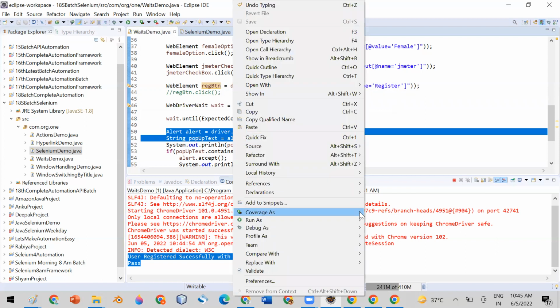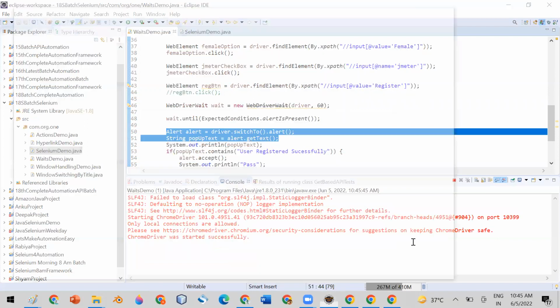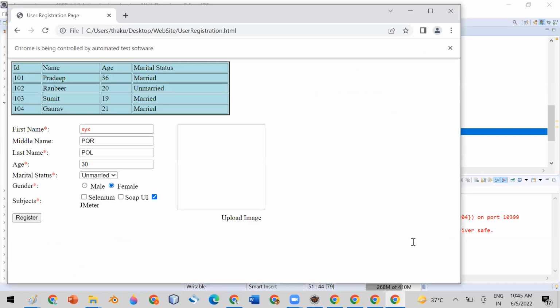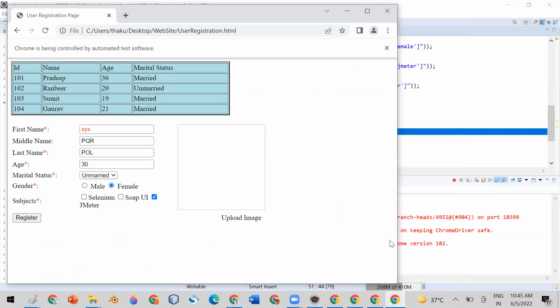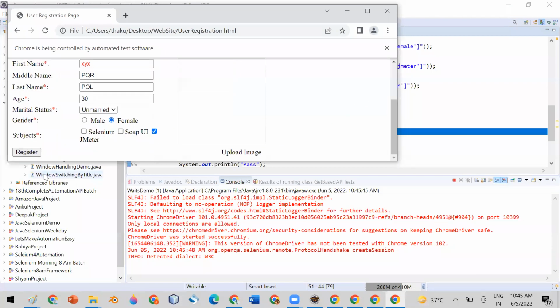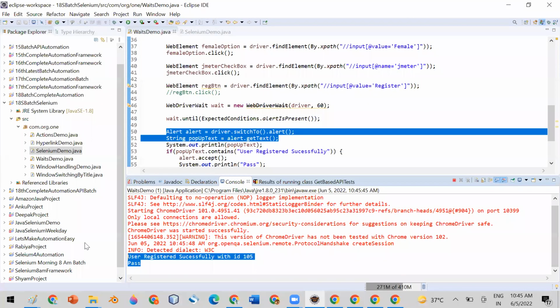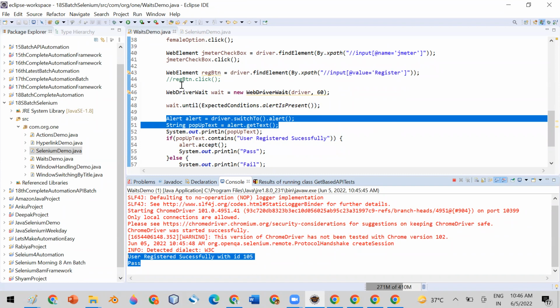You want to see? Just see here again. I'm going to wait a little bit more and then I will click on that and you will see the pop-up will close. You will say, I'm waiting this time, this time, this time. Simply click on register. Your code is run, yes or no? Yes. This is called explicit wait.